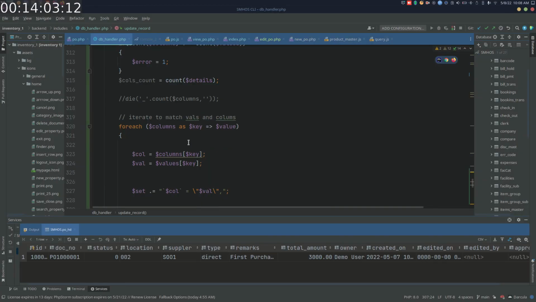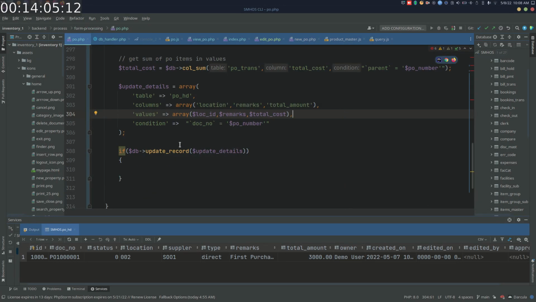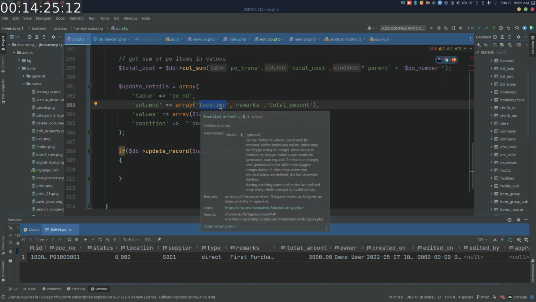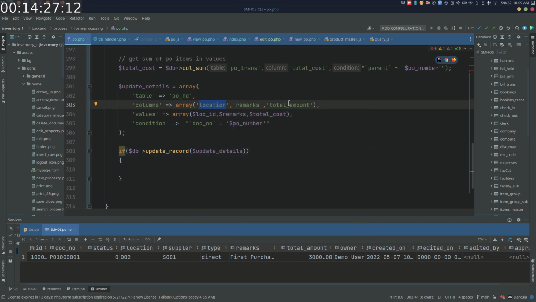The goal is, if you understand how to access an array element, an array is like a set, and if it's not associative, like our columns here, everything is indexed, it counts from 0. So the first element in this array location, if you are referring to it in this columns, will be 0. The next will be 1 and then 2.